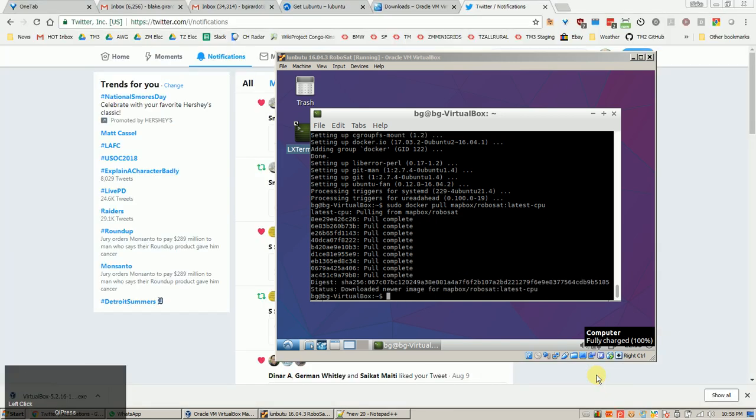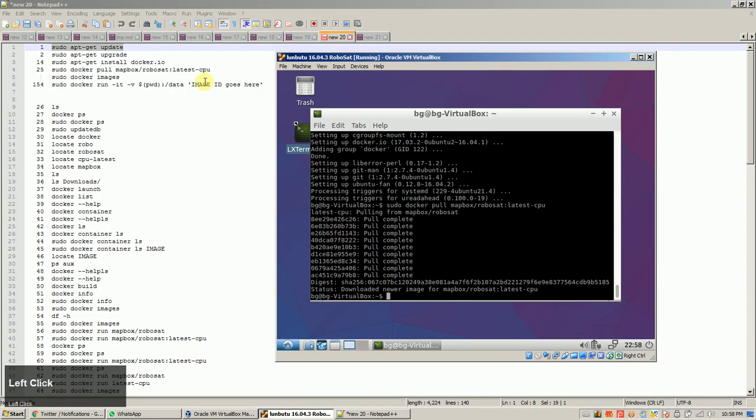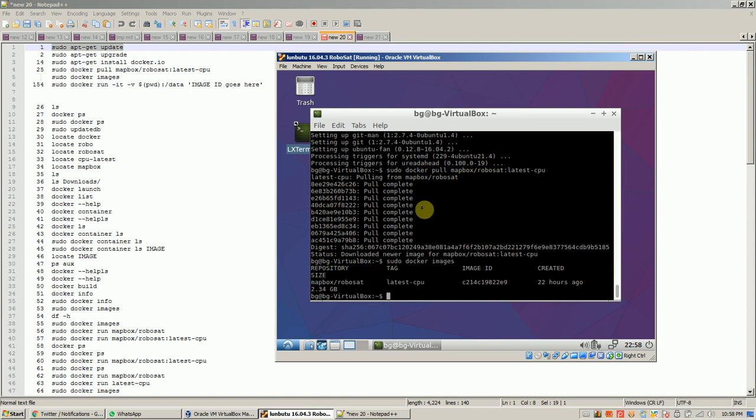And we're back, and this is what it looks like when it was done doing the Docker pull. And again, this pulls down the Docker container image that Mapbox has made available that has all of the RoboSat software installed on it. So let's get back to our magic 6 commands here. And so I just did the RoboSat latest pull. And so now I need to do sudo docker images. And this is a Docker command that shows the images that I've downloaded. I should only have one. It's the Mapbox one. So I just say images, and this is just going to list what I have.